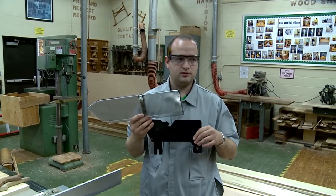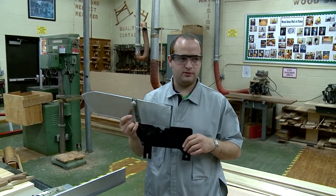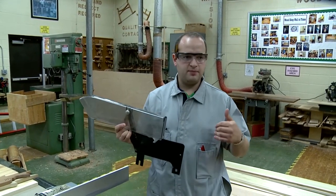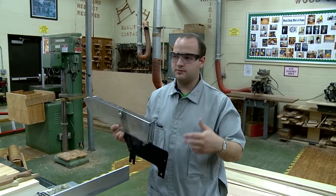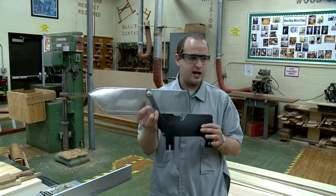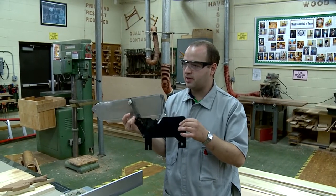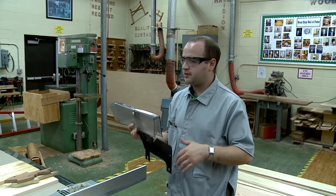Colbert? It'll separate the wood from the part you're cutting so it doesn't edge in on the blade. Oh, exactly. If you guys remember yesterday, we talked about that piece that I cut halfway, and there was that saw kerf, that opening. Well, sometimes you get a board with internal stress, right? And the board wants to close back on the blade. Well, that can't happen with a splitter because it's gonna squeeze this piece of metal and it's gonna not pinch the blade, all right? So it'll prevent that.